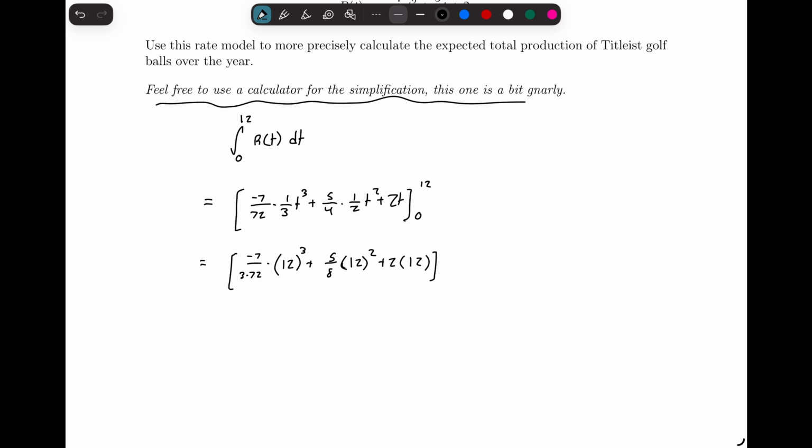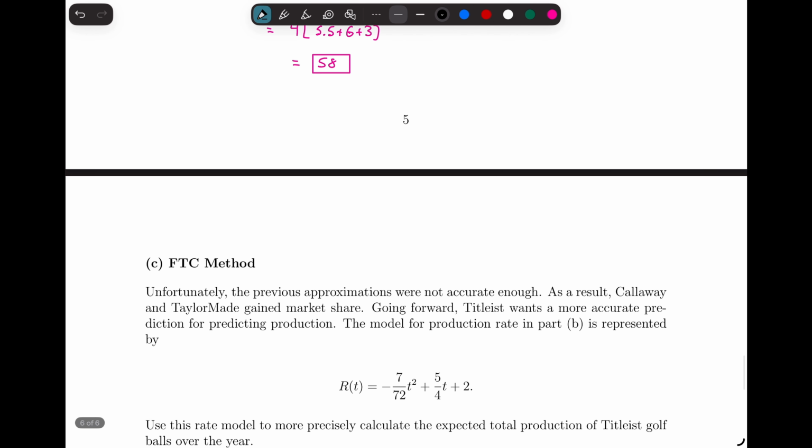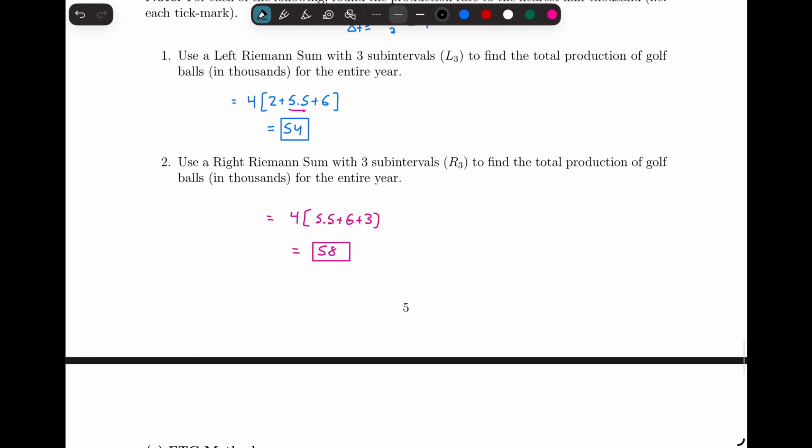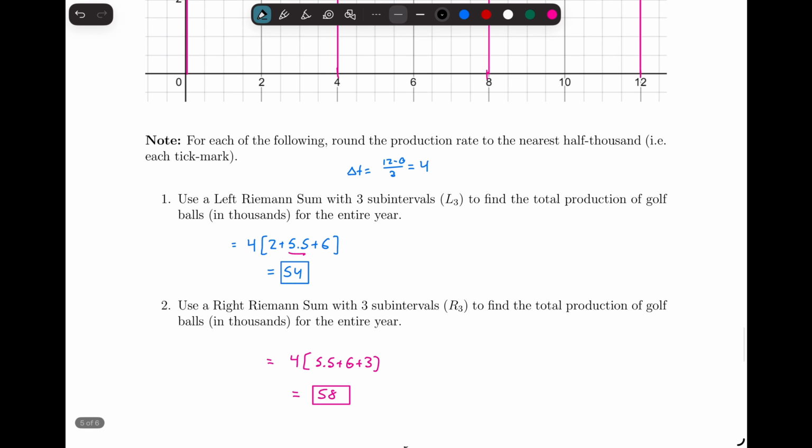The exam questions will be written in a way that you wouldn't need a calculator. I didn't necessarily have the foresight making these questions to have it be super easy to calculate by hand, but no matter, the answer is 58. Now, you may be seeing, like in the previous problem, we also got 58 for this right Riemann sum. That is purely coincidence. This is by no means telling you that a right Riemann sum will be incredibly accurate and be able to model this complex function.